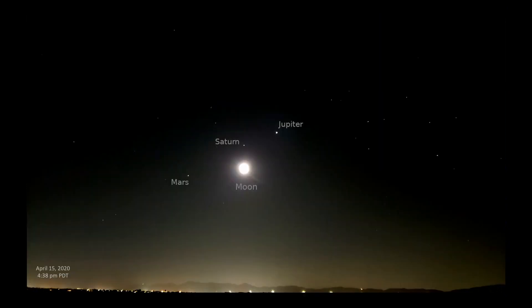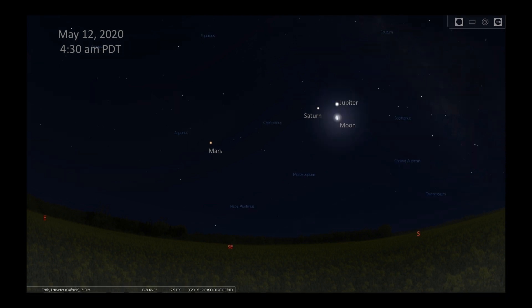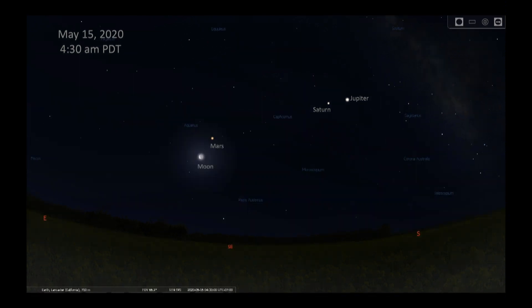Turning to the morning sky — last month we saw a spectacular arrangement of three bright planets visible early in the morning. I took a picture showing the moon below Mars, Saturn, and Jupiter. Starting May 11th, the moon is to the right of Jupiter, Saturn, and Mars. If you get up every morning around 4:30, you can see the moon move below Jupiter on the 12th and then continue through the sequence of events between Mars and Saturn, becoming more crescent-shaped as it passes Mars in the morning sky.